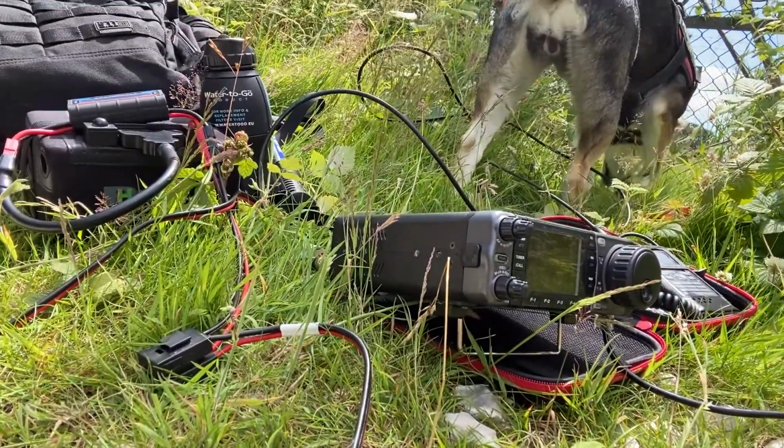You can see the radio. It's absolutely hopping. Really strong signals. So I will keep trying, hopefully get the 4 contacts. I'm up to 3 so far. Get the 4 and probably call it a day. Give the wife a quick call, find out where she is with the girls, and see if they could come and pick me up when I get back down to the bottom of the hill.